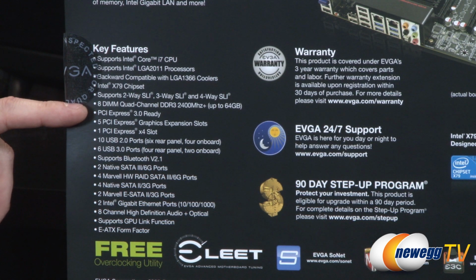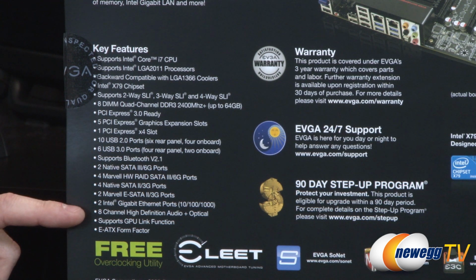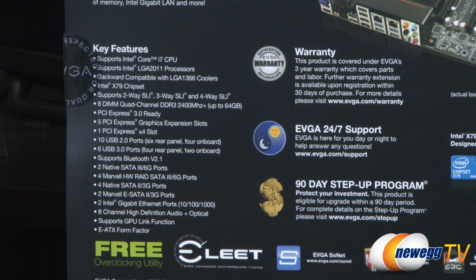PCI Express Gen 3 ready, of course. 5 PCI Express graphics cards expansion. I'm just going to go ahead and let you guys read off the rest of these so I can go ahead and get into the box.